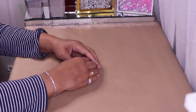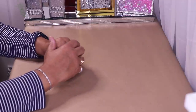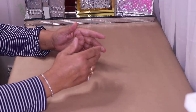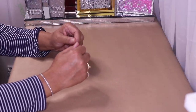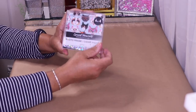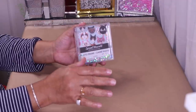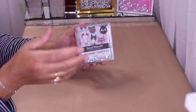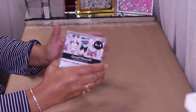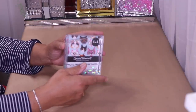Hi everyone and welcome back to Beverly Stunning Creations. In this DIY I'll be creating another perfume bottle. You guys have different options with this one — you can do whatever you want. Towards the end of the video I might add a Chanel logo, but we'll see. One of my favorite things to do is make perfume bottles with these frames.